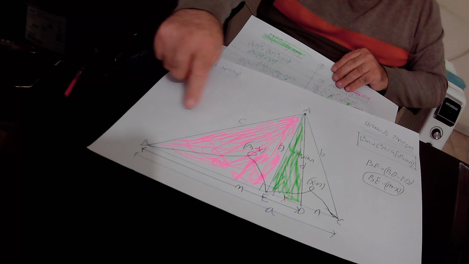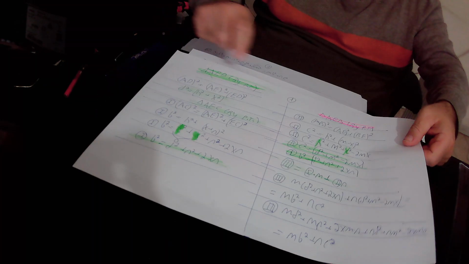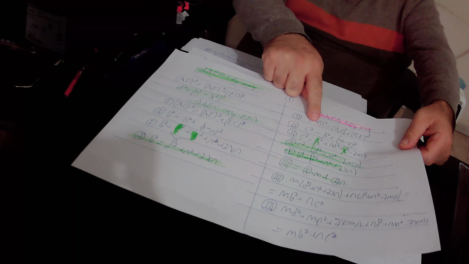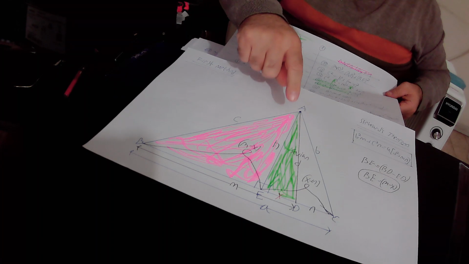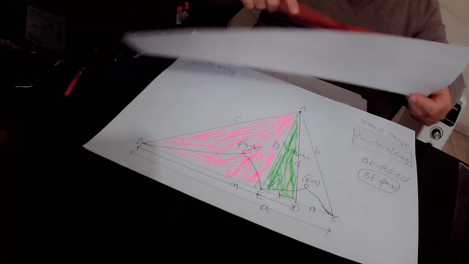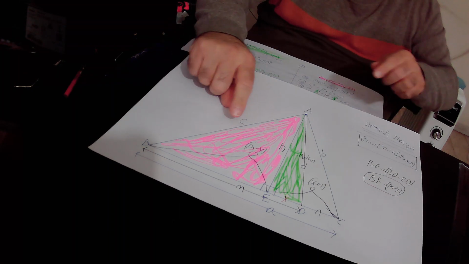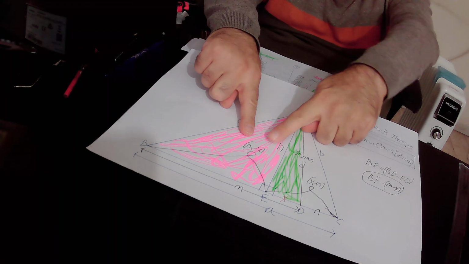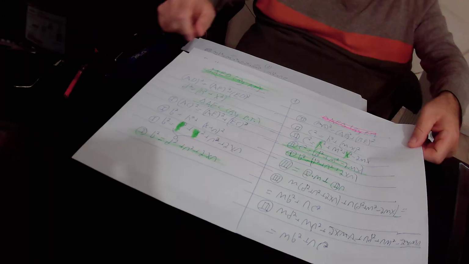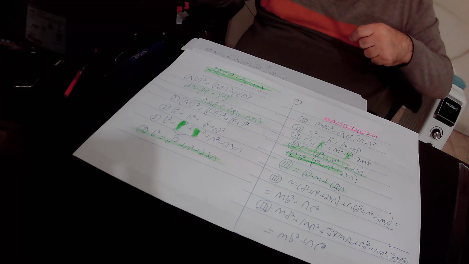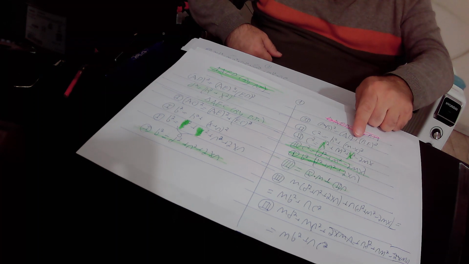The hypotenuse AB equals C, therefore the square of the hypotenuse is C square. AE equals H, therefore AE square is H square, and finally BE equals M minus X, therefore BE squared is M minus X squared. So in conclusion, we found out that according to the Pythagoras theorem, in the right triangle, C squared equals H squared plus M minus X squared.